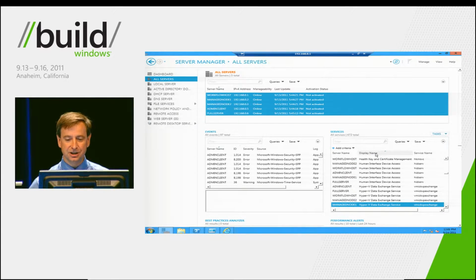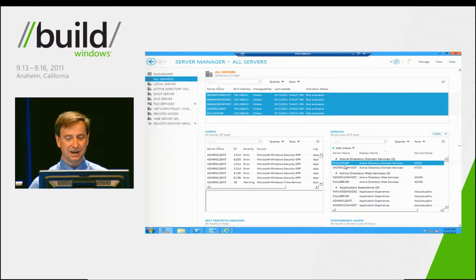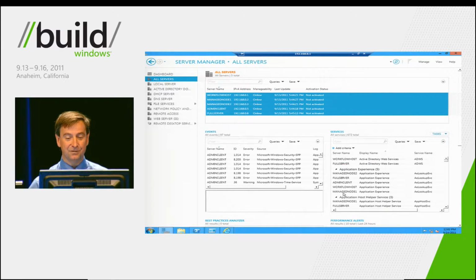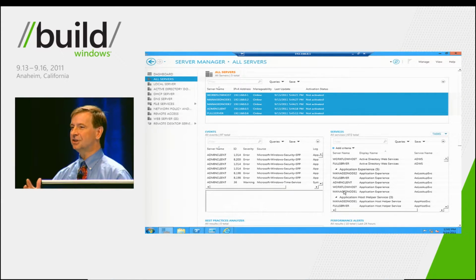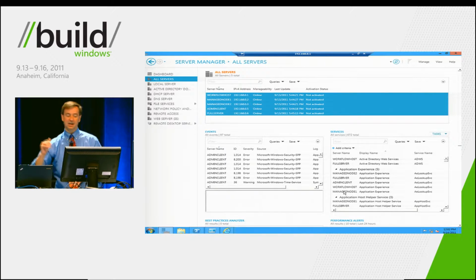In addition, you can group things, and here I'll group them by the display name. So you're seeing Active Directory, there are 2 servers that have that, whereas the admin application experience, I have 5. So you have rich capabilities to slice and dice your data to find just the information that you need.